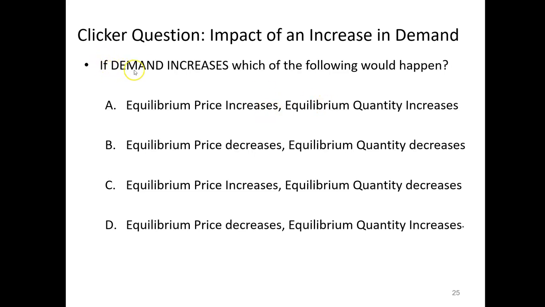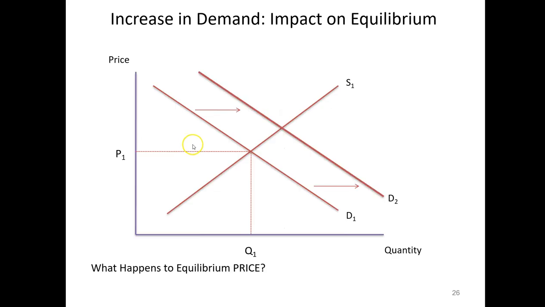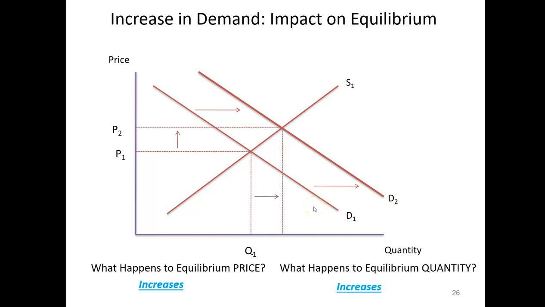And if the question had been if demand decreases for some reason, so people become more pessimistic about the economy, well, then it's going to be B, right? Anytime there's a change in demand, the only possible answers are A or B, right? Either we're shifting from D1, increasing demand, to D2, so price and quantity are both going up, or if the original was D2 and demand decreased, so these arrows are going the opposite direction to D1, equilibrium price and equilibrium quantity would decrease.